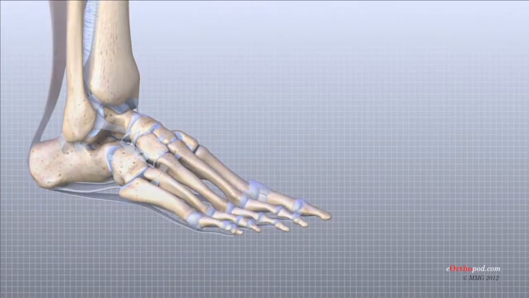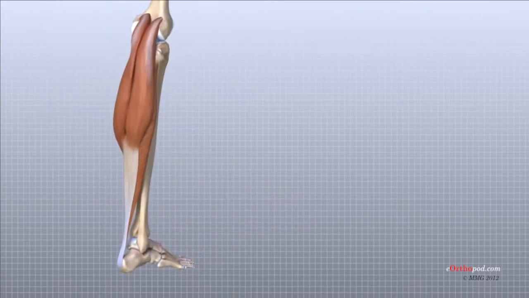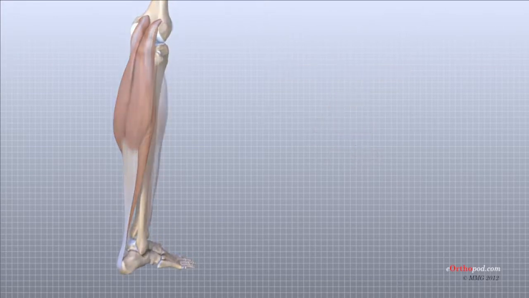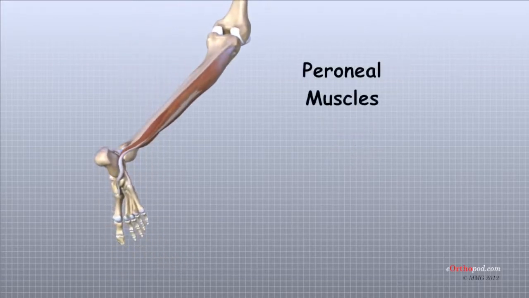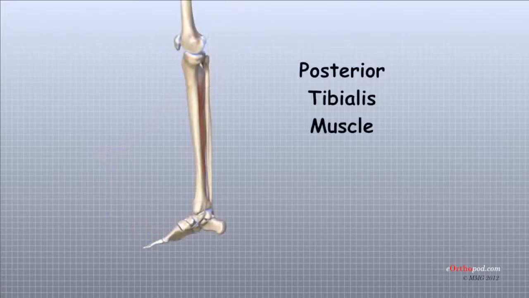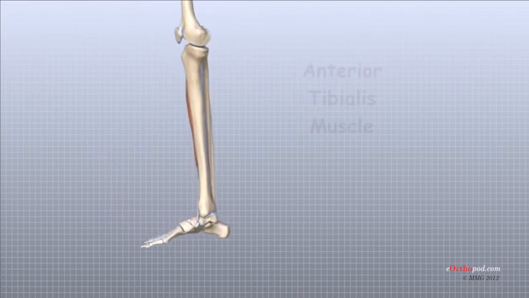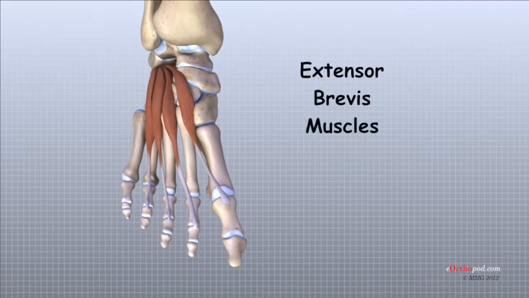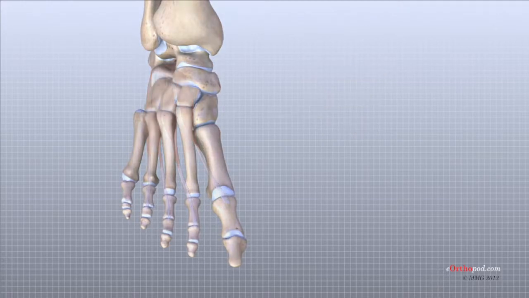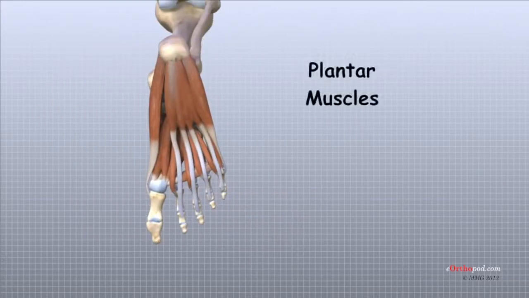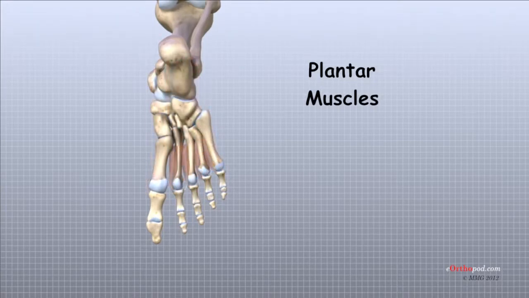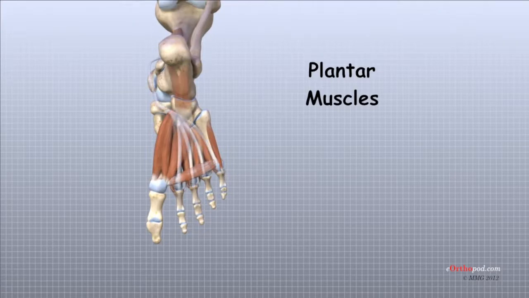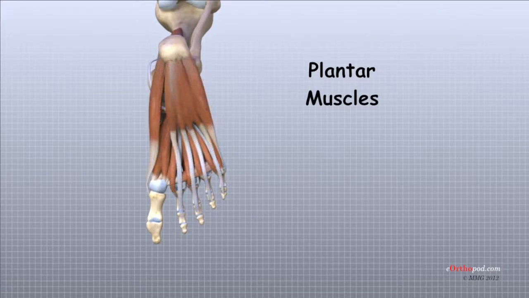Most of the motion in the foot is caused by the stronger muscles in the lower leg, whose tendons connect in the foot. Contraction of the muscles in the leg is the main way that we move our feet to stand, walk, run, and jump. There are numerous small muscles in the foot as well. While these muscles are not nearly as important as the small muscles in the hand, they do affect the way that the toes work, and damage to some of these muscles can cause problems in the foot. Most of the muscles of the foot are arranged in layers on the sole, or plantar surface, where they connect to and move the toes as well as provide padding underneath the sole.